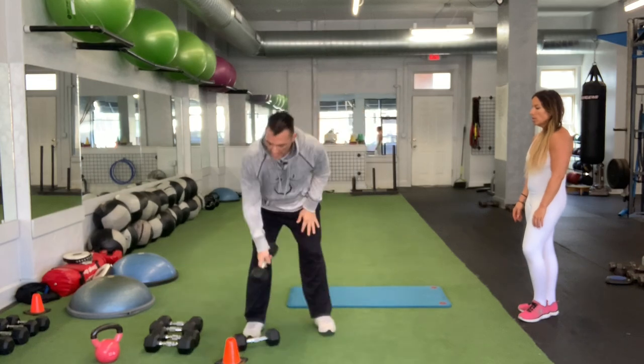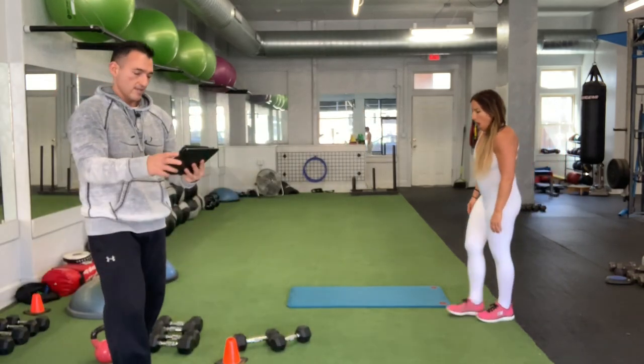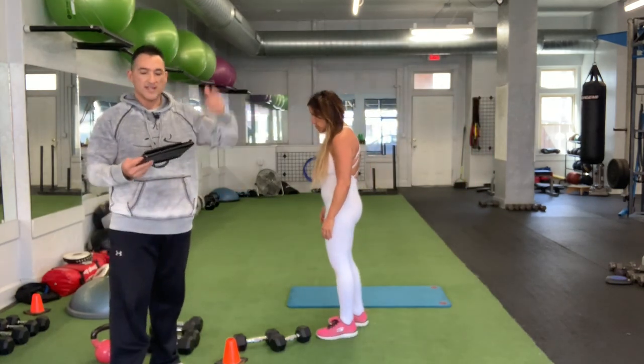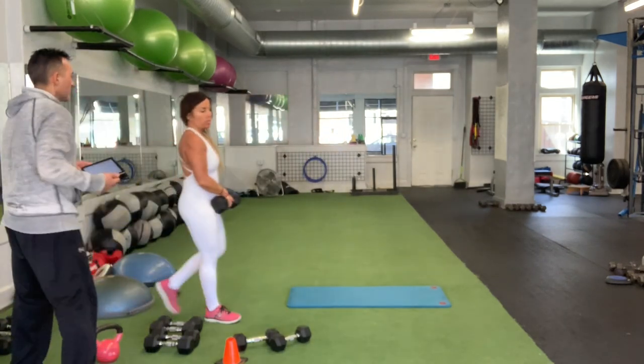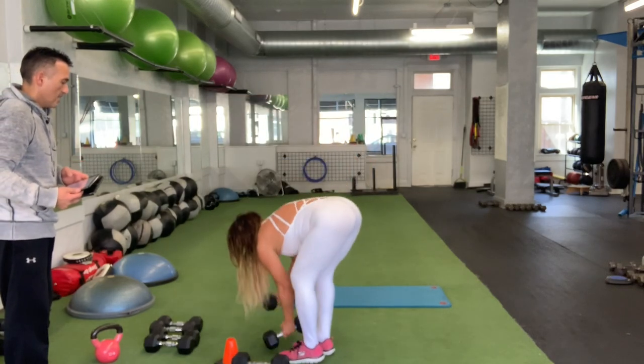That's your second move. And then your third move is gonna be a vertical jump. Touch the floor, touch the ceiling. All right, so this is 2, 4, 6, 8, 10 going for counts. So we're gonna go lateral lunge is your first one. Okay. So grab your two dumbbells. All right, and here we go.